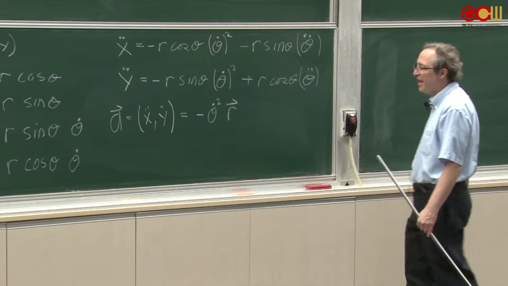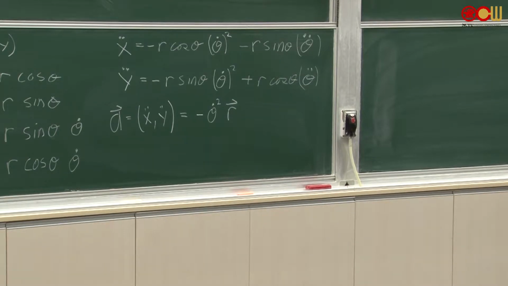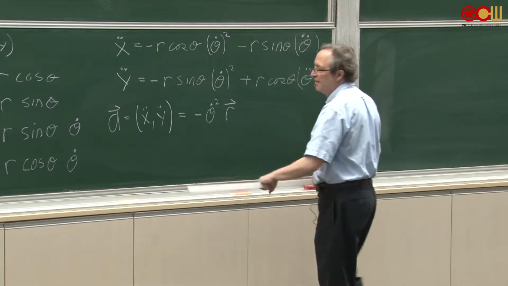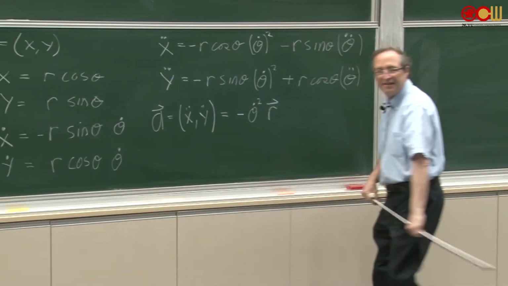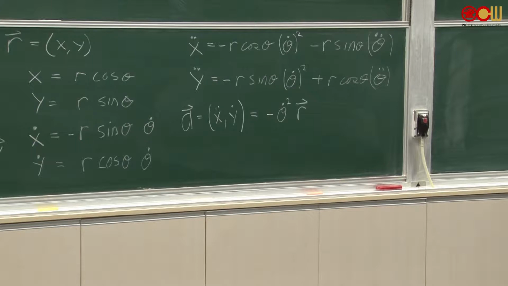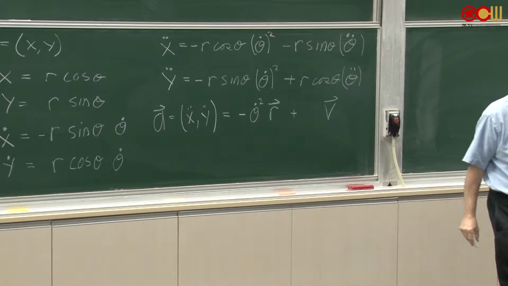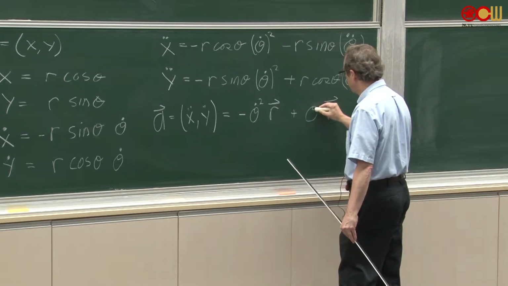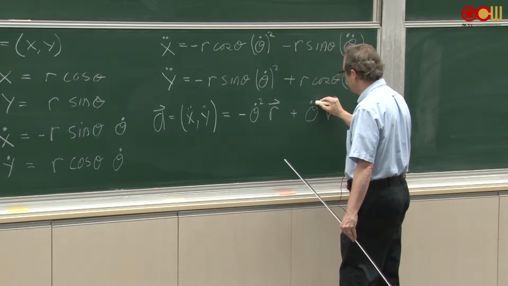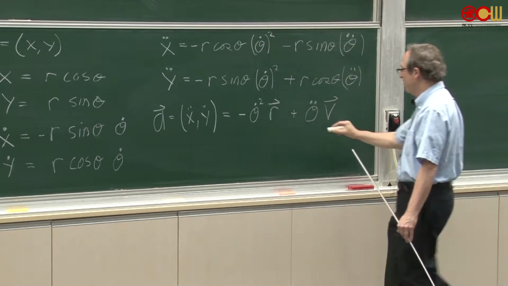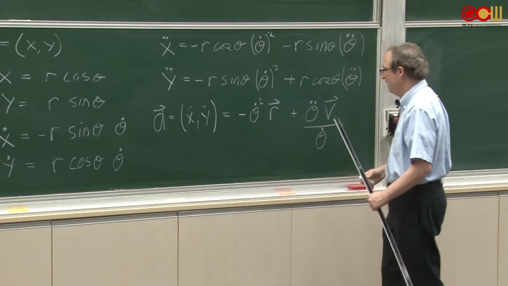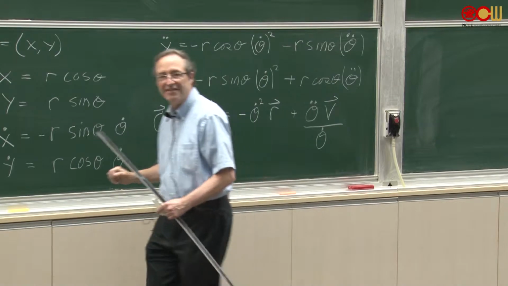What about these two terms? Can anyone see what they might equal? These two over here, do they equal something related to this? So what do you see? It's proportional to the velocity. But what goes in front? Theta double dot over theta dot. Very good. All right. So that's the answer.